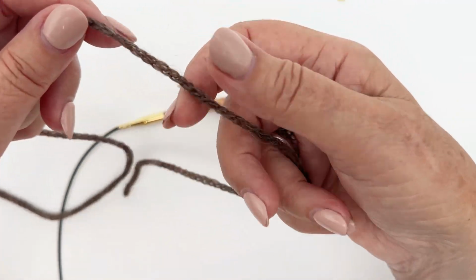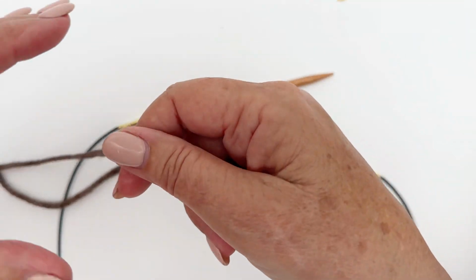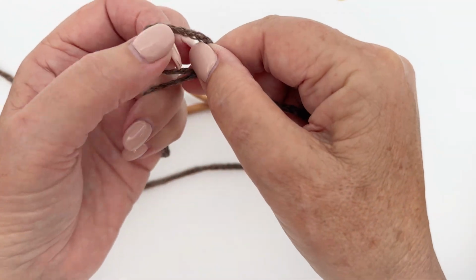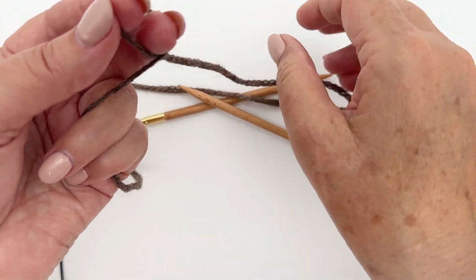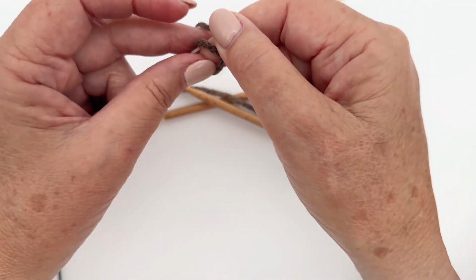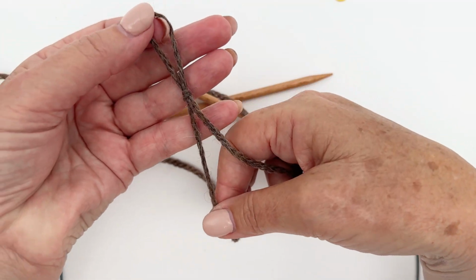So the first thing we do is make a slip knot with our yarn. Holding the tail in your left hand, loop the yarn around your thumb like so, and then just grabbing the working yarn, which is the yarn that comes from the ball. See how it crosses over in a loop there, and pass it through the middle of that loop, and then pull on each end, not too tightly, and that makes a nice slip knot.